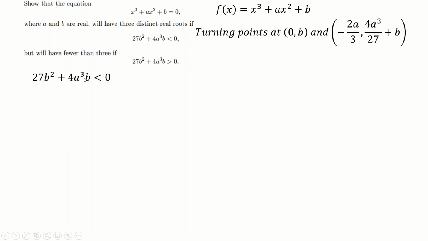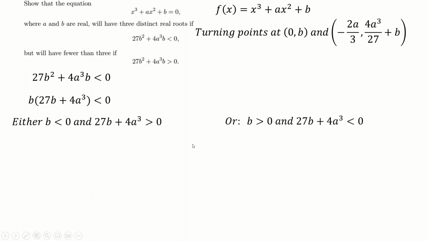So we start with this inequality here, and we try and make this show that there are 3 distinct real roots. So how do we do that? Well, we can factorize out b from this, and that's really useful because now we have a product. So we have 2 things multiplying, and apparently they need to be less than 0. But there's only 2 ways to do that. You either use a positive in the first number, which would be b, and a negative in the second, or a negative in the first number and a positive in the second. You need to have one negative and one positive number, essentially. And so it could be either one of these two ways around.